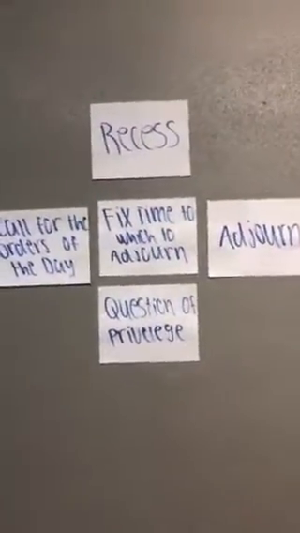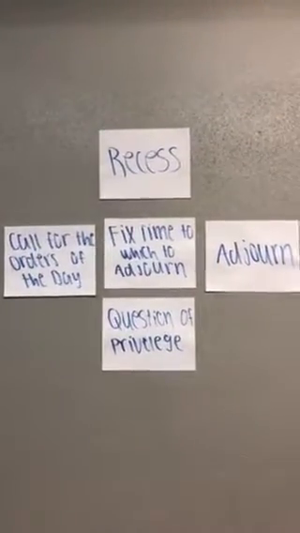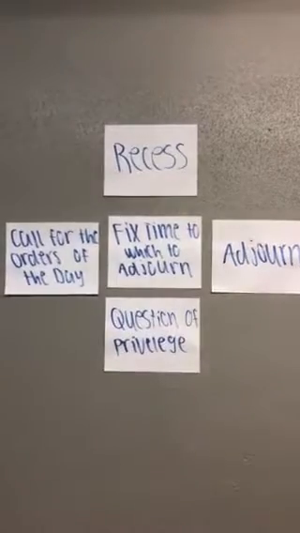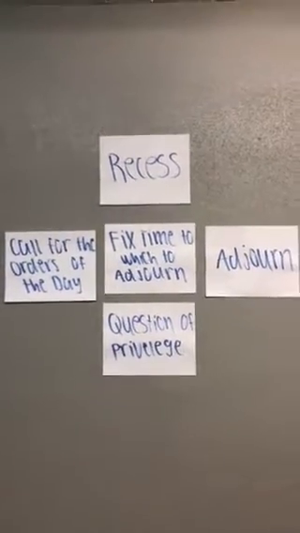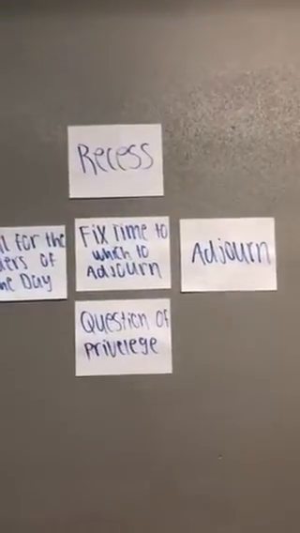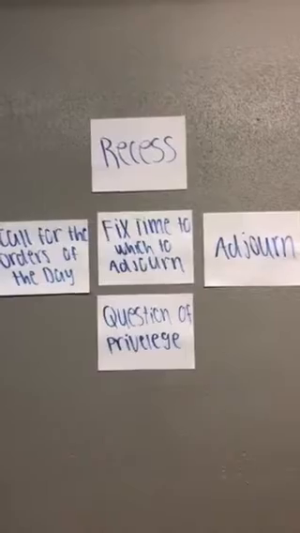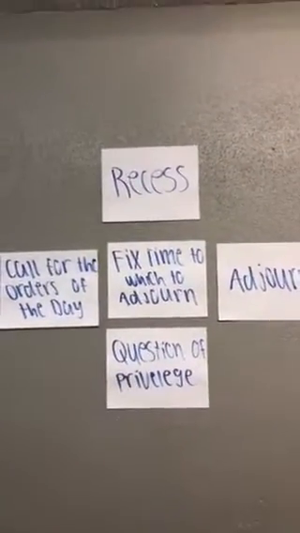Obviously there are not many motions on this wall I have right here, but it'd be a really good activity to do once you've covered all of the motions that you want to go over in parliamentary procedure. You'll have like 20 other ones on the wall, and it's just kind of fun to watch them panic, trying to figure out what it is when there are 20 other things listed on the wall.